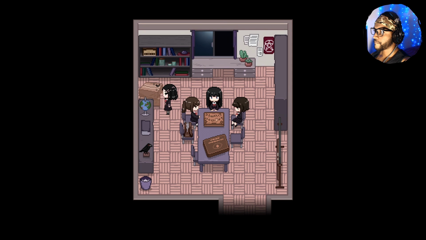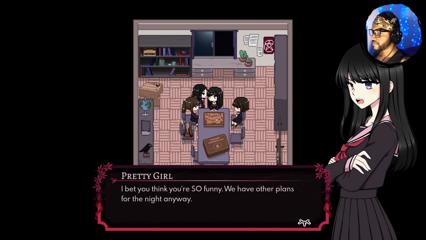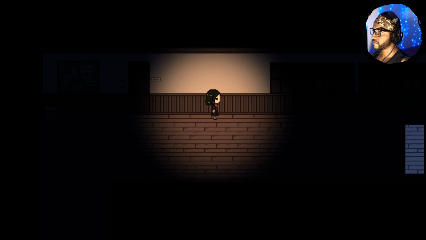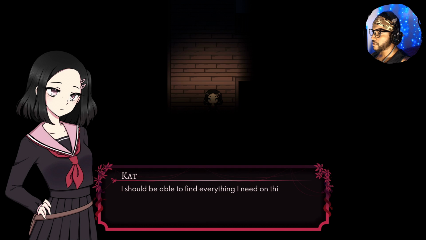Okay, so I need something to... It's a school bag. There's something shiny inside. Do you need something? Maybe later. Can I leave the room now? It reads, no running in the hallways. While moving, hold shift and run. It's locked. Okay. This leads downstairs and out of school. I should be able to find everything I need on this floor. No need to go downstairs.